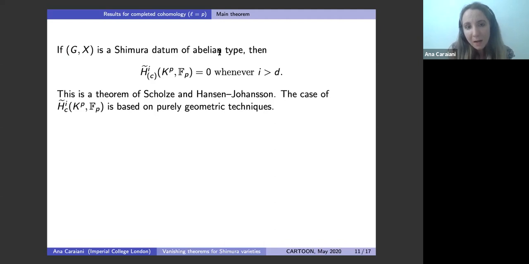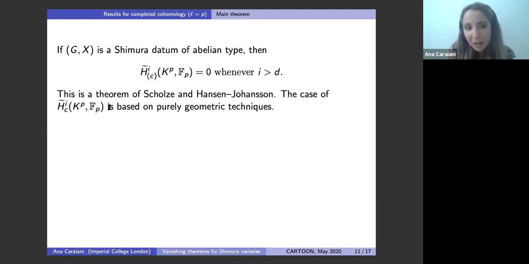And it consists of two different parts. One part is for compactly supported cohomology, and that is proved purely by geometric methods. What you need to prove that theorem is really just to know that the Shimura variety with infinite level at p is a perfectoid space, plus a vanishing theorem, which is really an almost vanishing theorem for the cohomology of O hat plus on an affinoid perfectoid space that vanishes in degree greater than 0.